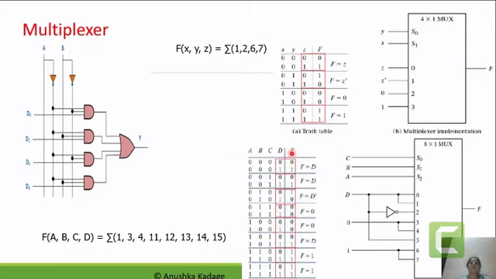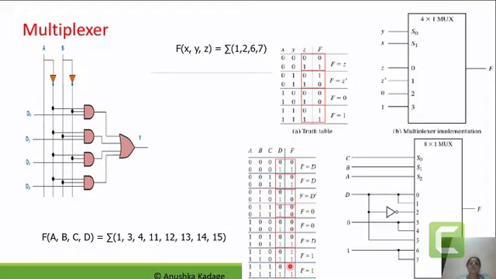Now, to represent the value of f as either 0 or 1, we have to see which min terms are present in this given function representation. We are finding in the function representation that the first, third, 4th, 11th, 12th, 13th, 14th and 15th min terms are present. So correspondingly, in this particular column of f, according to this min term number, the values have been specified as 1. And at all other min terms, 0 has been placed.